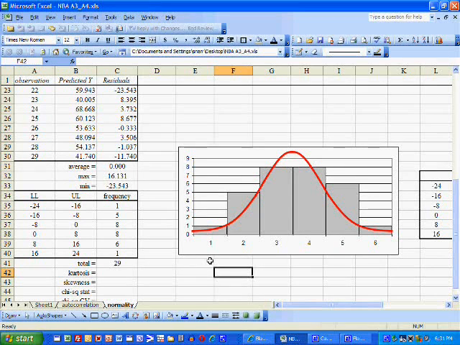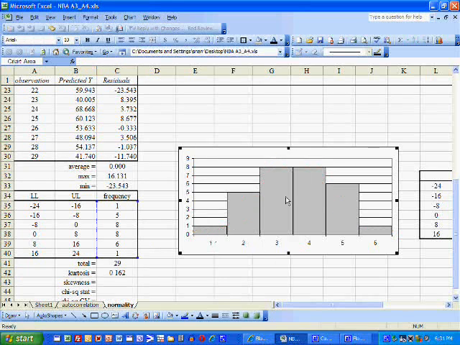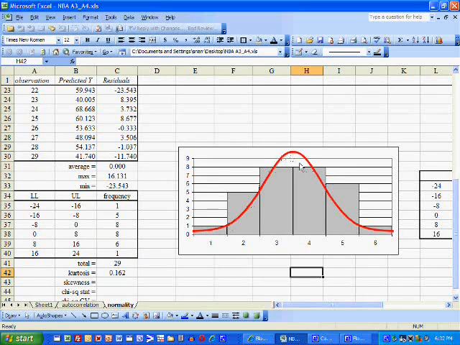Now, I'm going to go ahead and present the formal test of normality. There are lots of ways to test normality, but the test I'm going to present is a chi-square stat that requires us to compute the kurtosis, which is found by typing equal kurt, parentheses C2 to C30, and the kurtosis tells us how sharp the peak is here. It doesn't look very sharp because we only have 29 observations, but the normal distribution has a pretty sharp peak, so that's why the kurtosis is close to 0.162.